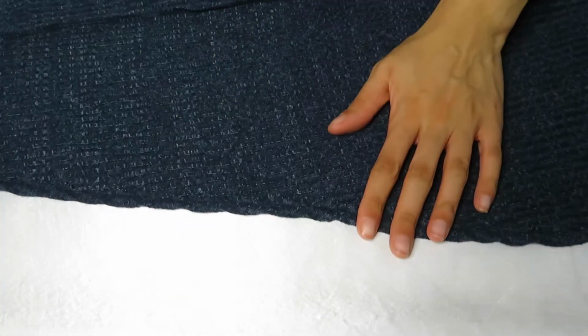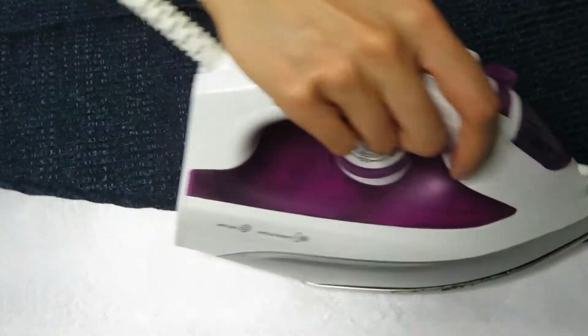Okay, the next step is to press it down so that it lays flat. I'm using my iron to do so, and I'm doing that for both edges as well.